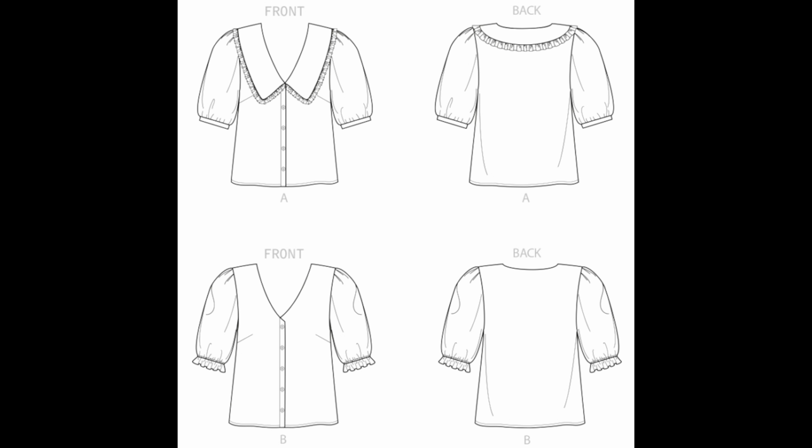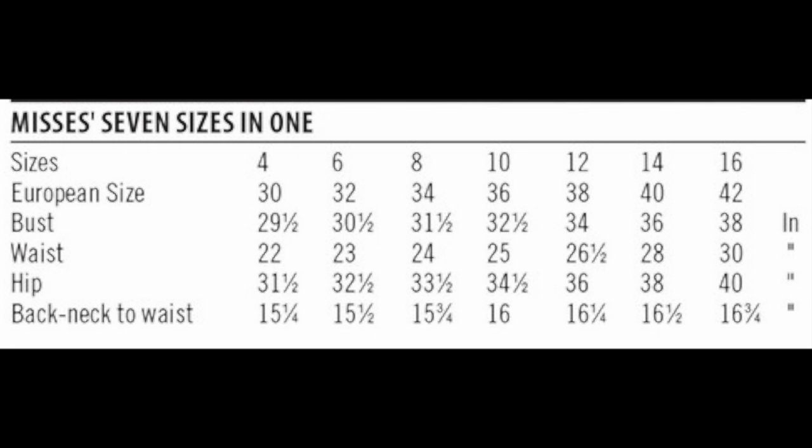The first pattern is New Look 6707, a button-up blouse with a statement collar. I've decided I want to make another statement collar blouse, and this version has a slightly smaller collar so it feels more wearable. I saw a video from Emily Lightly where she made the Style Arc Kenny blouse in natural linen and I really want to copy that look — the rustic fabric with the sweet details is such an interesting juxtaposition. I don't have appropriate fabric right now but I'm looking for lightweight handkerchief linen. The only thing I don't love is the sleeves — I'd lengthen them to three-quarter and do elastic gathering instead of bands.